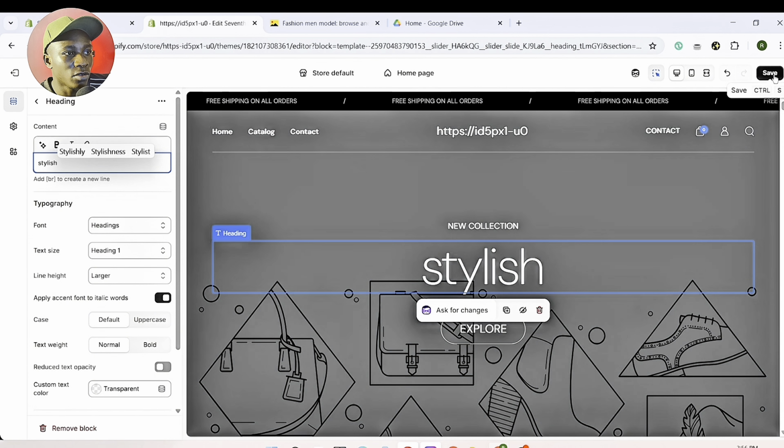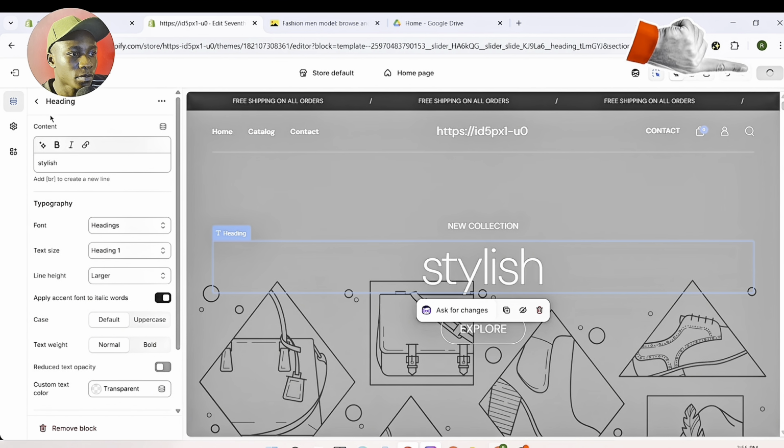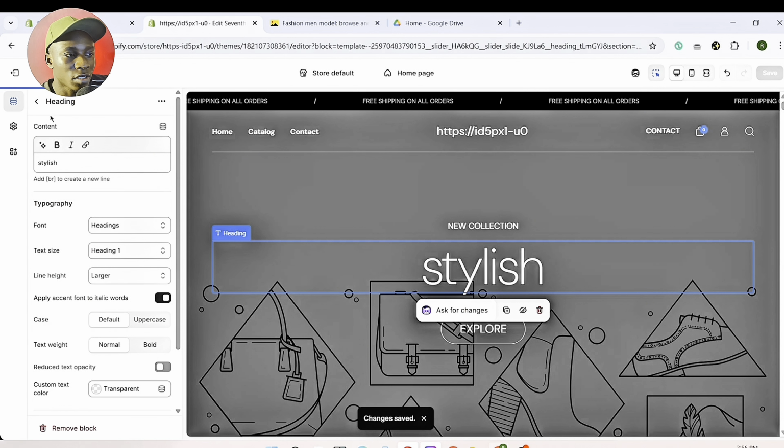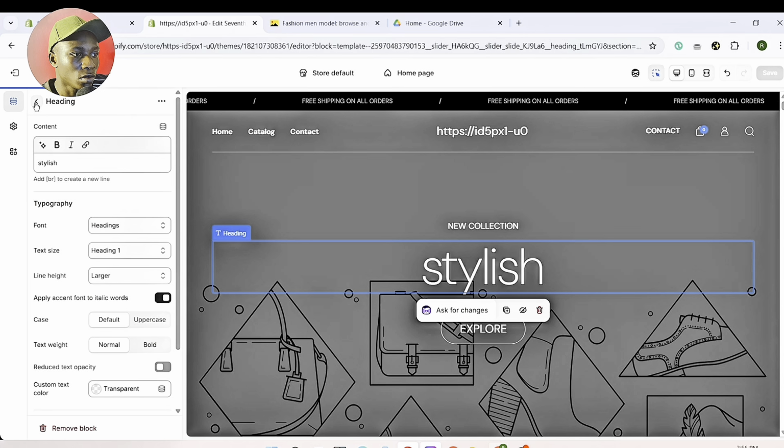And remember, anything you are doing, make sure you click save, because if you don't click on save, everything will scatter again and you need to continue from the beginning.